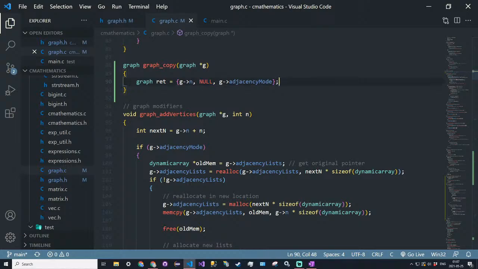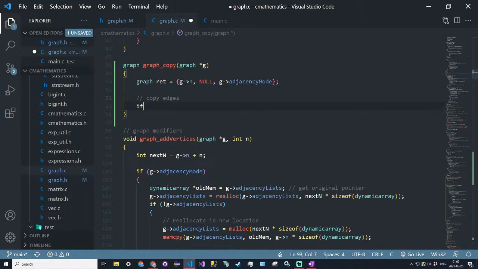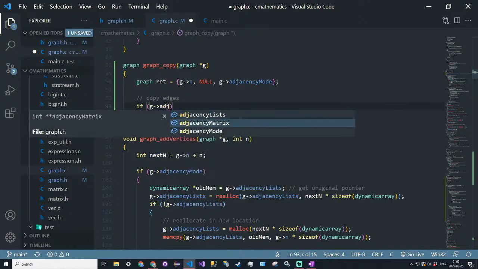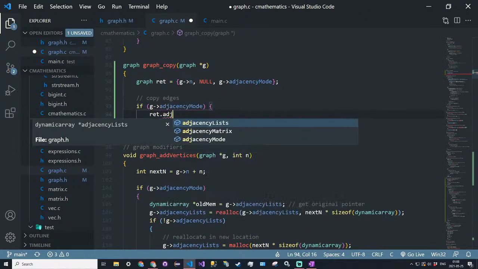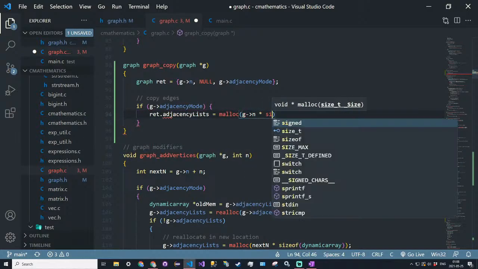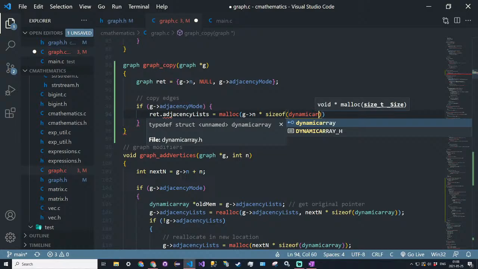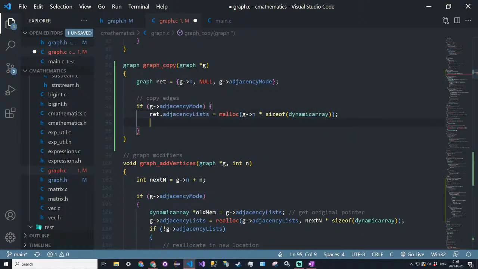All right, then we want to copy over the edges. So if g.adjacency mode, then it's going to be adjacency lists. So ret.adjacency lists is equal to malloc g.n times the size of a dynamic array. This is going to be similar to the constructor, except we're just copying stuff over. And then we're going to iterate through each list.